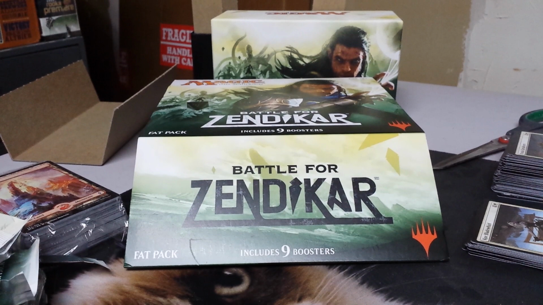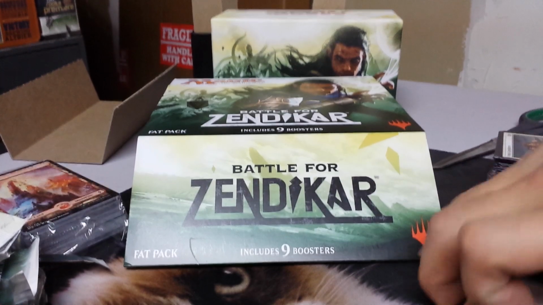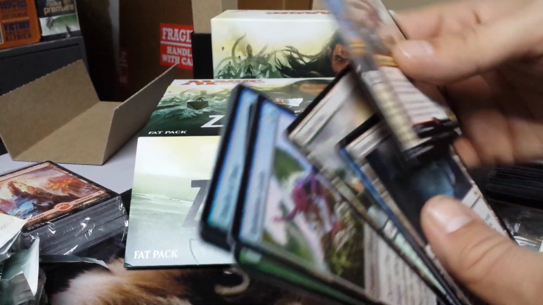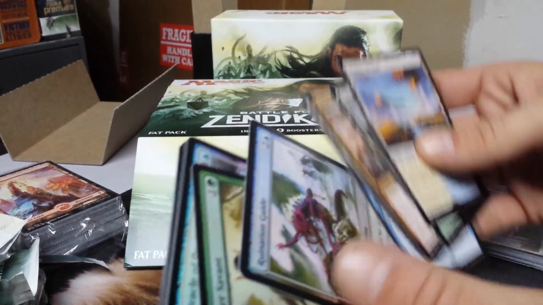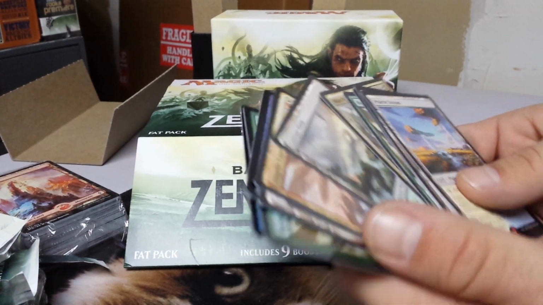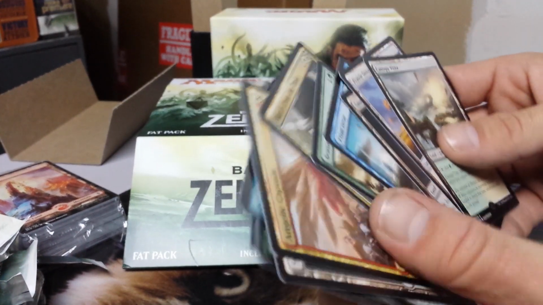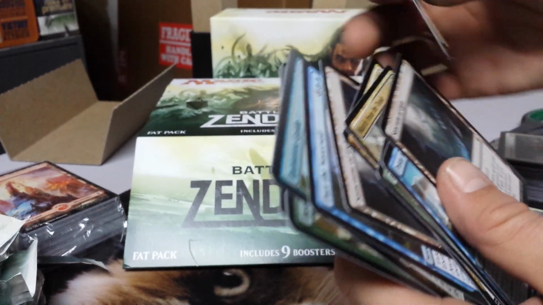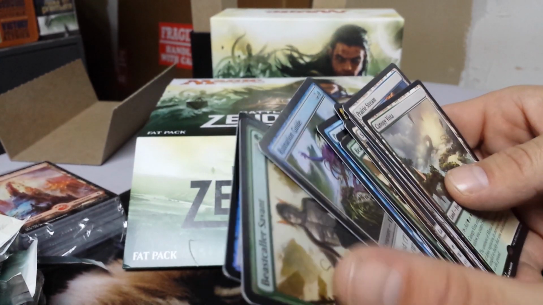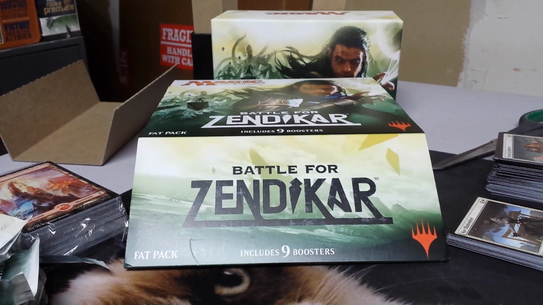Alright. It's an interesting box. Interesting fat pack. Alright. No expeditions, but we still did get a few things. Oh, I didn't even realize we got two Sanctum of Ugin. Some foils. All right. Thanks for watching.